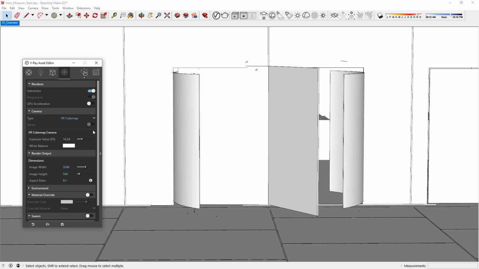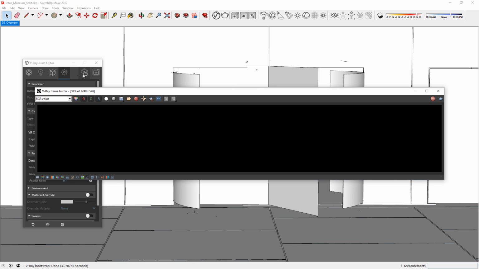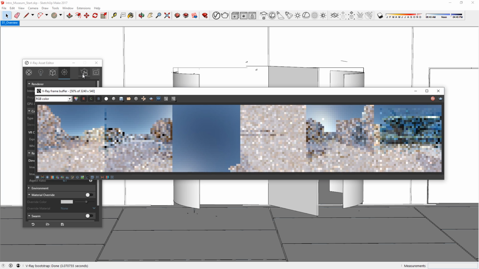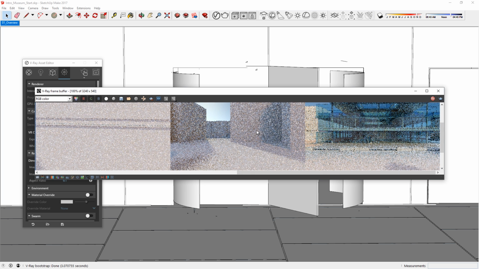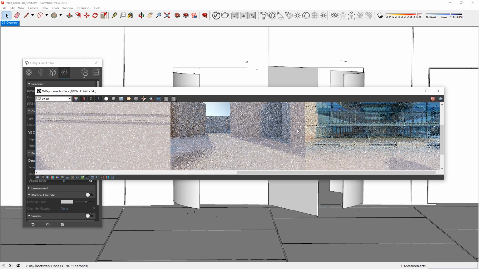Both images allow you to use stereoscopy, which is the red and the blue channel, to create the 3D depth. In this case, I'll just render a cube map here to show you what I mean. You may notice that the resolution is already set to the correct aspect ratio, so all I need to do now is press render. Automatically everything is scaled, so here we have the front view we set up the camera to.